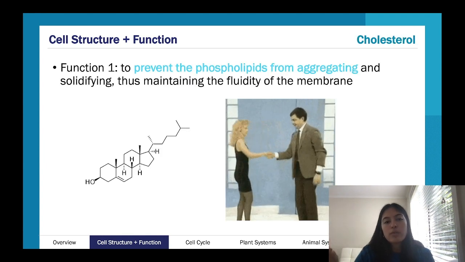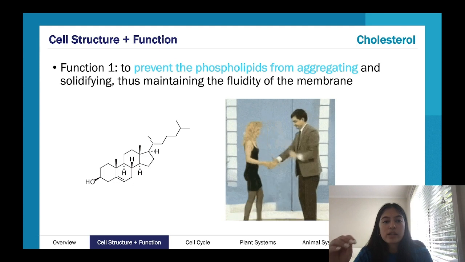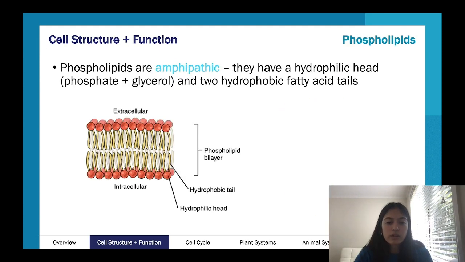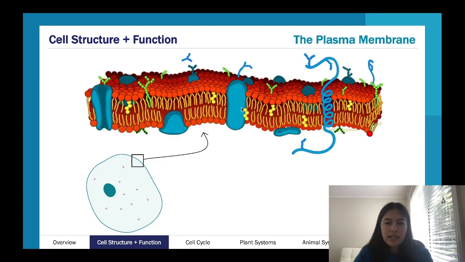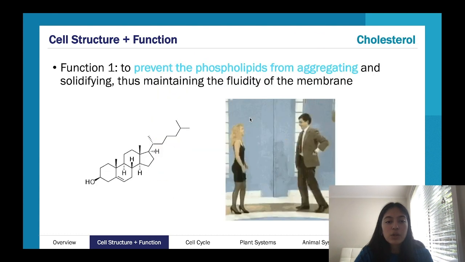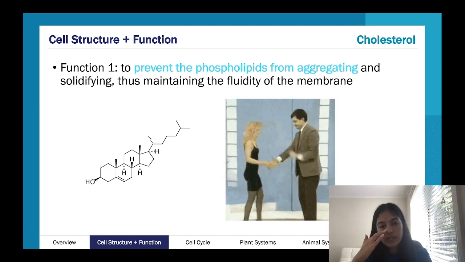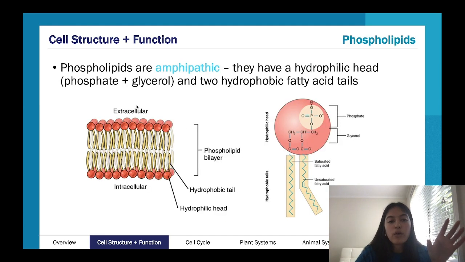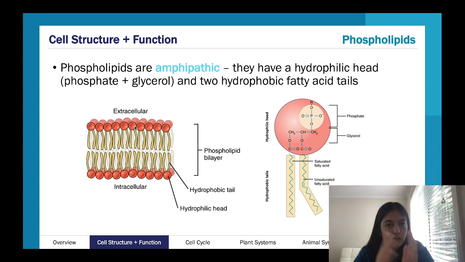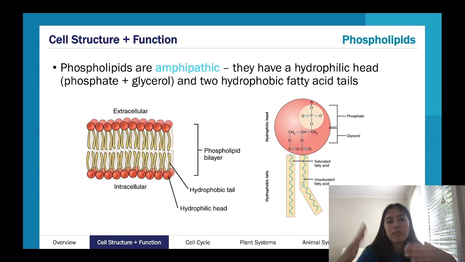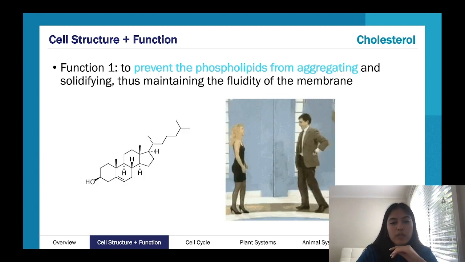So in terms of things that are embedded throughout this plasma membrane, we have cholesterol. I suppose these little yellow things resemble our cholesterol. These are important basically in maintaining fluidity. So they don't allow these molecules to get too close, but they also don't allow them to get too far. That is the general principle of it. So it's really important in making sure that the plasma membrane is fluid enough, but not too loose. Hopefully that makes sense.